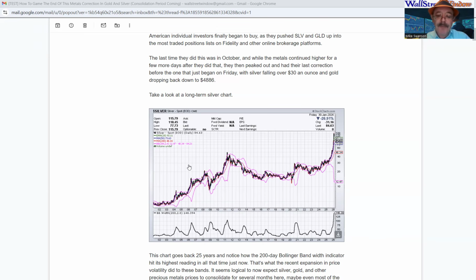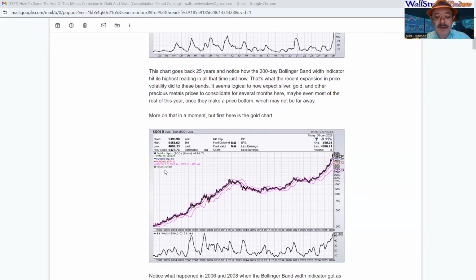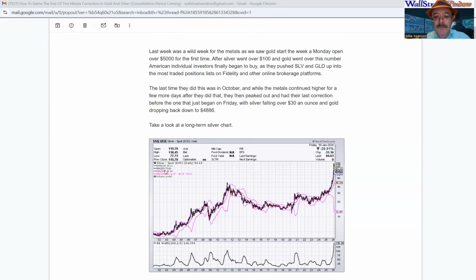So to me, if we look back at history, you can see other periods of time when these Bollinger Bands, the width indicator you're looking at, got above 75. It happened in 2020. It happened in 2011. It happened in 2009, but that one was different because that one came after a price decline, and the width of that suggested that was a crash bottom, an extreme selling move. And then you got 2006, 2004. Again, we're looking back at 25 years of price history, and we'll talk about gold in a second.